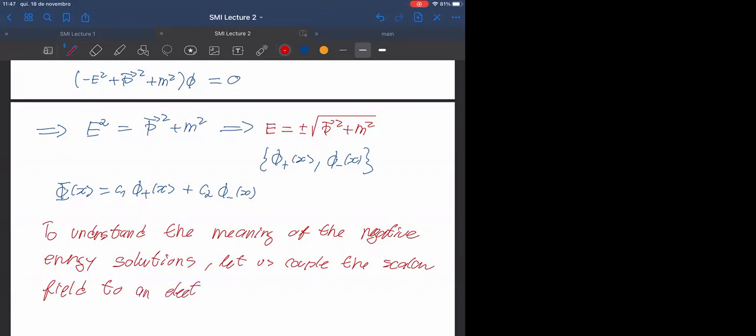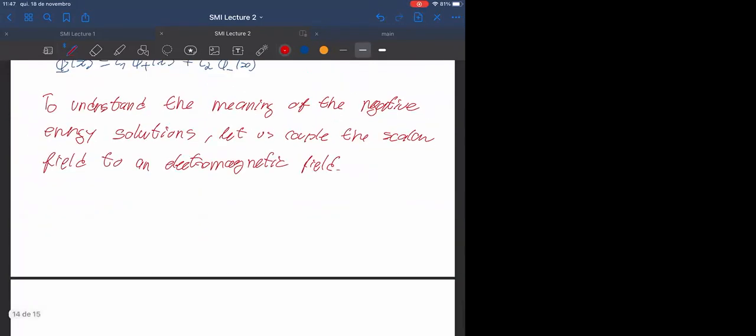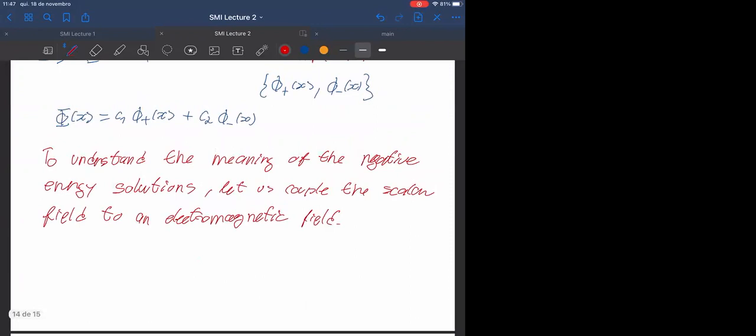I have a question which might be stupid. There are no stupid questions. Why do we always couple, for example, in a Klein-Gordon equation, the electromagnetic field to the scalar field minimally? Why don't we use powers of the electromagnetic field, for example? And why should we complicate our lives? It depends on what you want to do. How do we know it's true? Well, we know that there are things that we measure, and we know how things happen. But this is not the way one should do things. It is not simply, let's minimally couple.